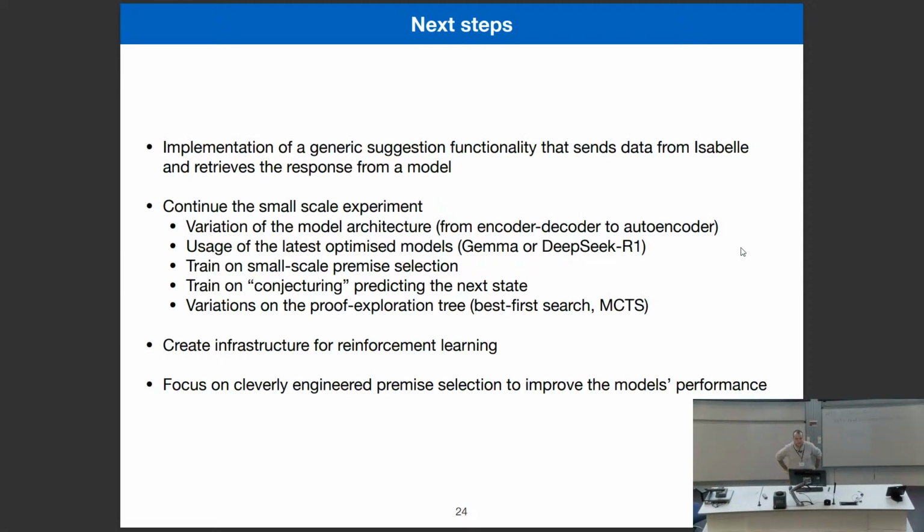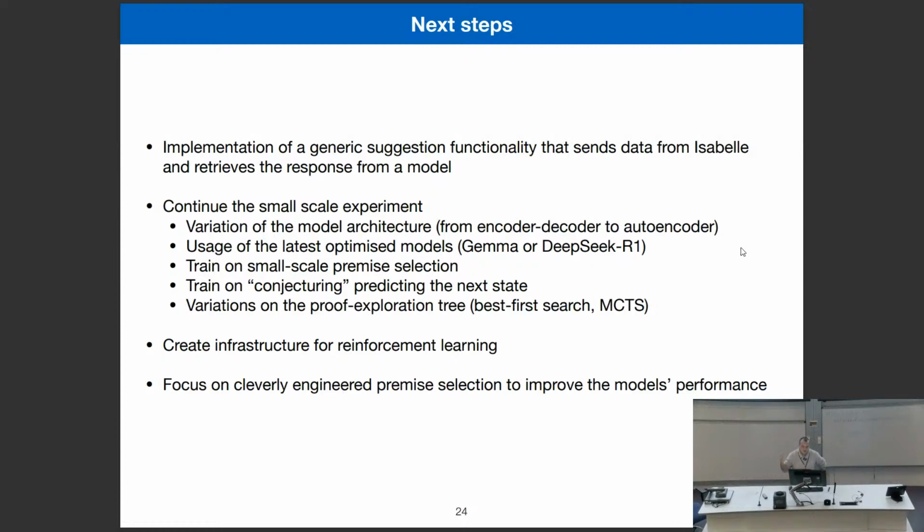So, next steps. Since from the beginning I told you the interest was on generating useful tools for people that work with ITPs, now my objective will be to construct the Isabelle side so that it can retrieve information from these models. As I said, we can continue these small-scale experiments.